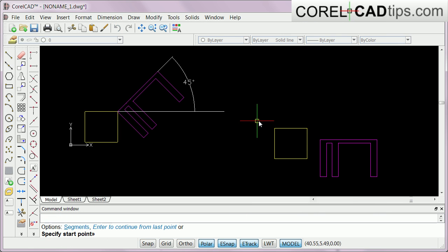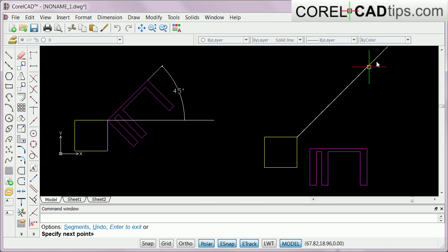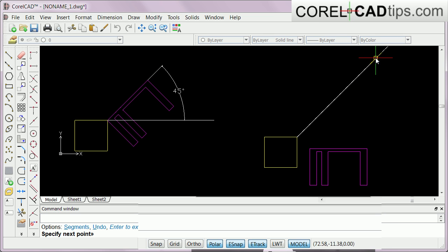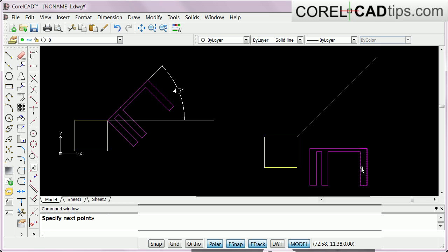Now I'm going to create my line. So I click on my line tool and go to this endpoint here. And obviously this one would snap because it's 90 degrees. But if I go closer to 45, see that one snaps. So I know that's 45 degrees. I just need a guideline, a line, which is 45. Click on that and hit enter. So now I know that is 45 already.